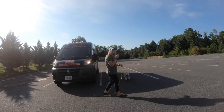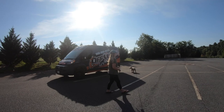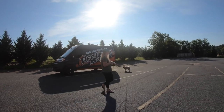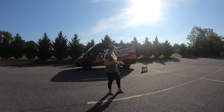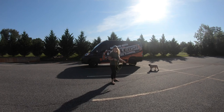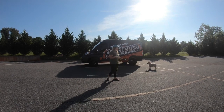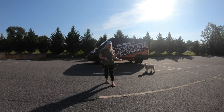They have cats, they have chickens, they have donkeys as well on their property, and she just constantly wants to chase something. She's not aggressive towards them or anything. She has, honestly, stressed their cats out to sickness with how much she's constantly wanting to chase them and bother them. So that's really the main concern.